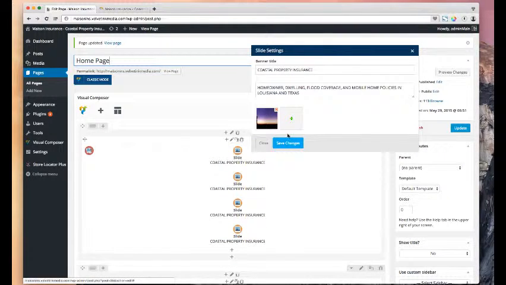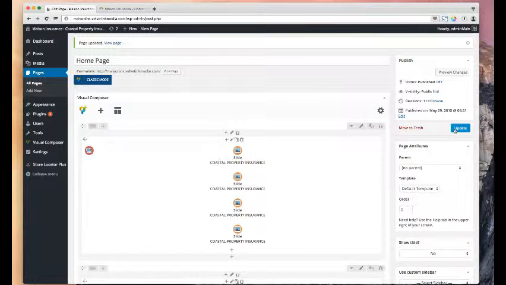We'll get a pop-up box, and then what you'll see is our image. If we need to change that out, we can hit X, then hit the plus to upload a new one. And then obviously here's the title in the blue box, and then this is the text that we find in the gray box below it. Once you're set, go ahead and hit Save Changes, and then click Update so that it takes hold.